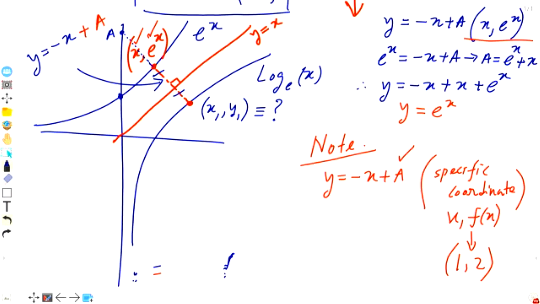Otherwise you are sort of having something weird here. But this has a meaning. What is that meaning? This point here satisfies e^x as well as this linear line. When you do the wrong math, thinking it is right, you get this one, which makes sense, because this coordinate satisfies this. You don't get this because you are not substituting the specific coordinates.